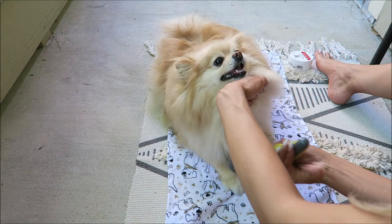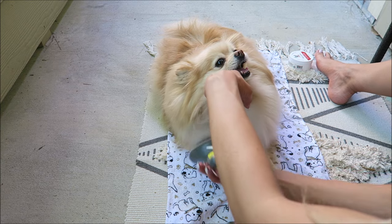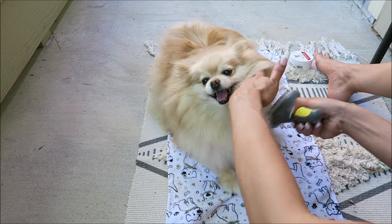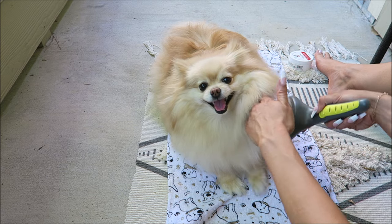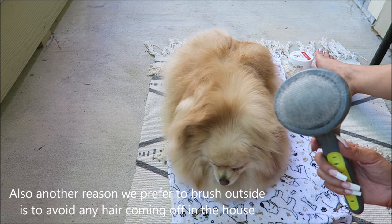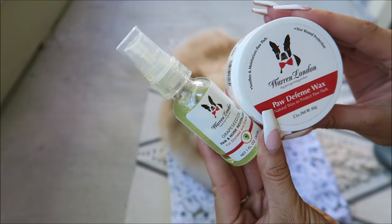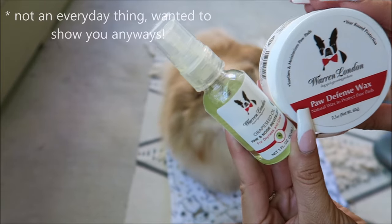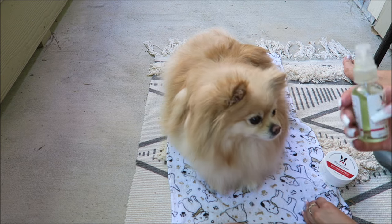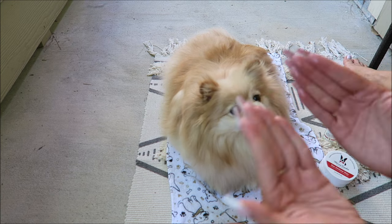And last but not least, her butt — the fluffiest part about her, almost! If you want to add some extra fluff to your Pomeranian's coat, if you brush upwards it'll make them appear fluffier. Either way, you need to make sure that you're getting the hair brushed to the double coat. And you saved all of that from being in your house! Beautiful baby. Here are some great products to keep your dog's nose or paws moisturized and protected. I use this grapeseed oil whenever Daisy has a little dry spot on her skin, or for her paws or her nose.